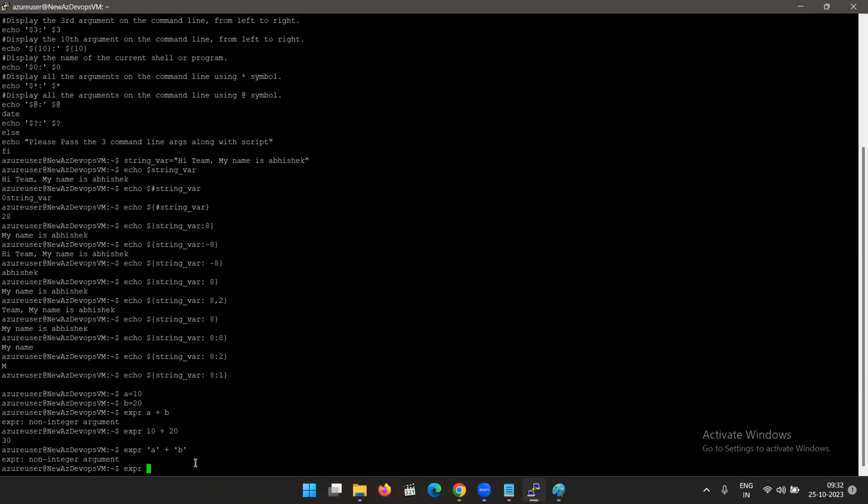We need to define A equals 10, and later convert it to integer also, A equals int A, something like that. Curly only.